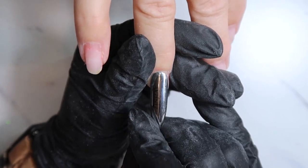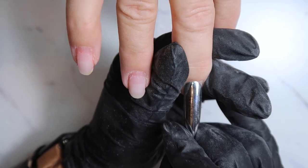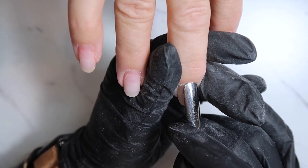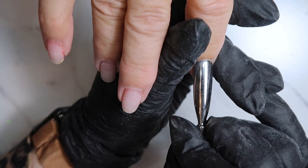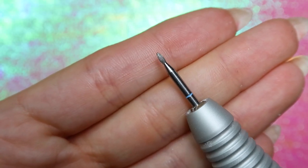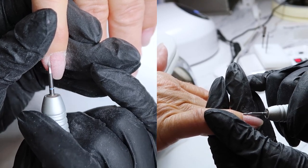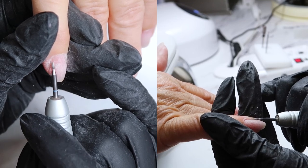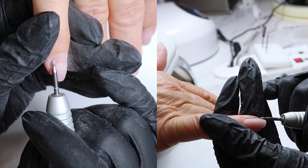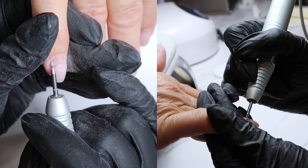So now I'm going into prep and I'm just pushing her cuticles back gently. It always looks like I'm doing it way harder in the camera, but I promise it's gentle. So I'm just pushing her cuticles back and then I'm gonna start e-filing the cuticle area. So I'm using the Erica's Russian nib. I've used this in a lot of my past videos. You guys have seen it. It's one of my favorites for prepping the nail and removing all that stuck on cuticle from the nail.